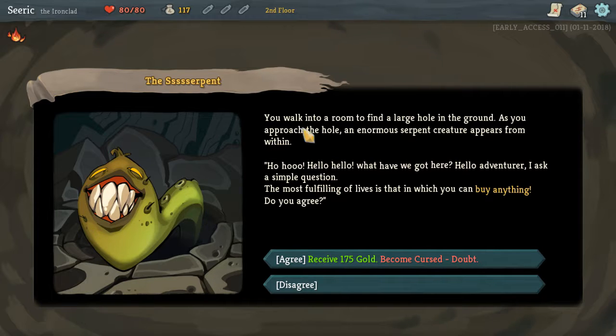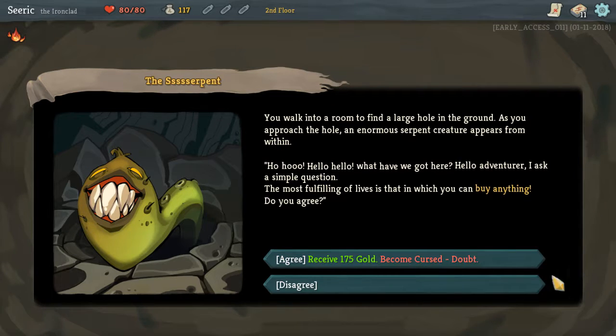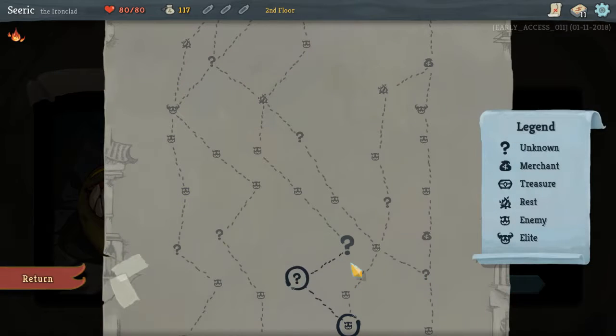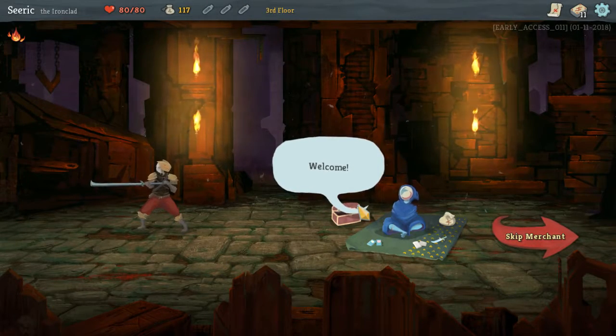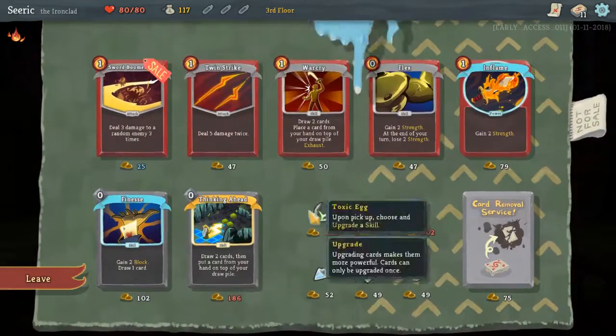Approach a hole, Nermer Serpent. Huh? What does that do? Unplayable at the end of your turn, gain 1 week. Oh, that sounds really bad. I'm going to just say no. That seems like it's not worth the money, especially since I don't have any merchants coming up. Oh, never mind, here's a merchant. So merchants can be the question mark things, I guess.